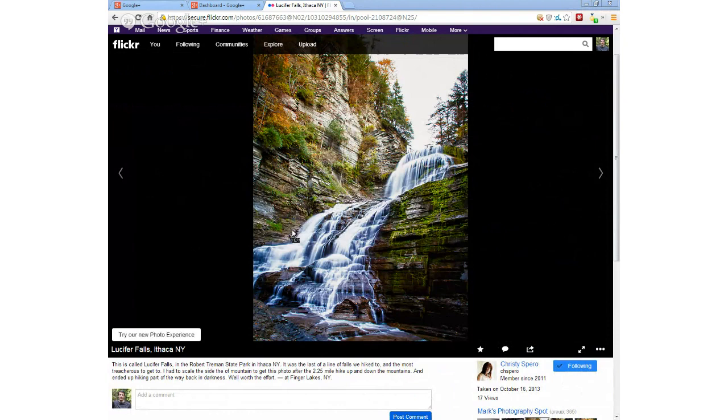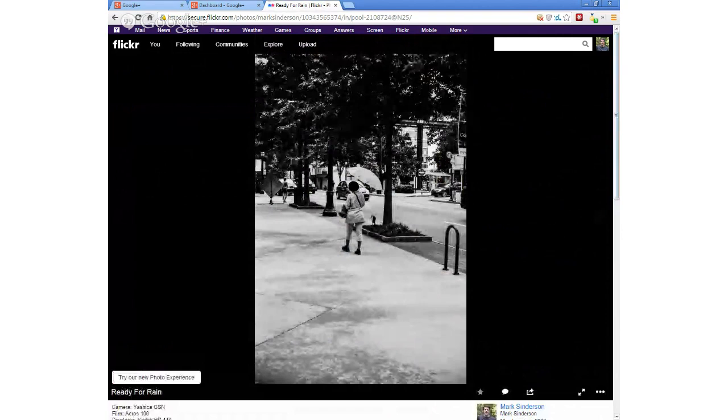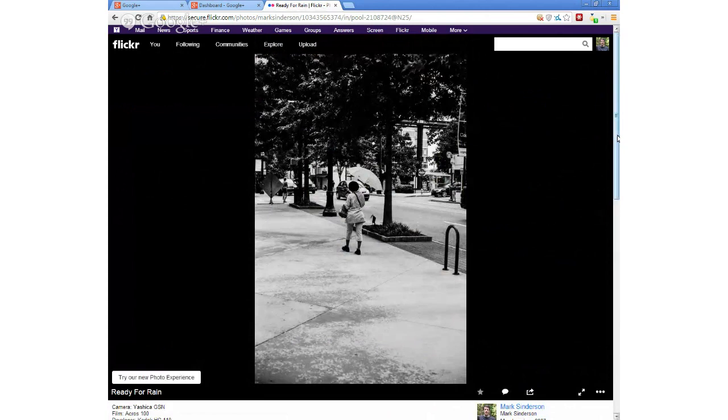That's one of the ones you want to get printed and hang on the wall — a very nice image. Here is a shot from the Agfa rangefinder from the analog photo walk at the end of September. I finally got through the roll and developed it. This was just a random lady walking down the sidewalk in midtown Atlanta. It was a pretty basic shot — it would have been better in color because this was a really bright yellow umbrella, but it still came out okay.